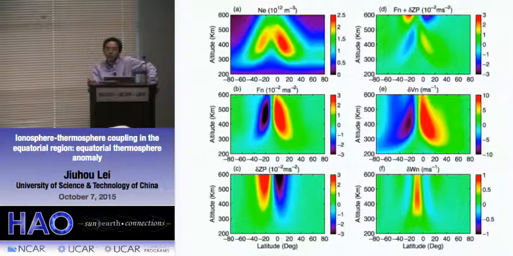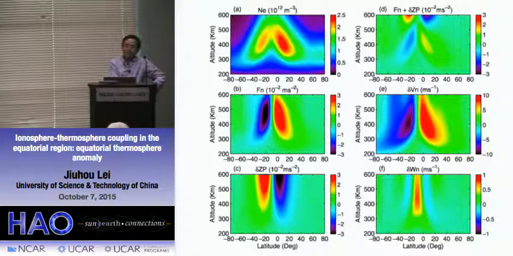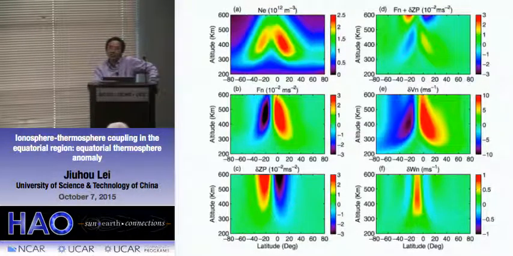I'm wondering what happens if you only halve the plasma density. Could you do that? We didn't do that yet. Yeah, that's a worthwhile experiment to do. For example, when a negative storm happens, what we'll see in the ETA will be weaker, but it's not proportional to the electron density change. From the force you would expect that, but actually this is a dynamic process. You change the collision frequency, change the ion drag, and actually the temperature and the lateral structure of temperature change, and the pressure force will change again.